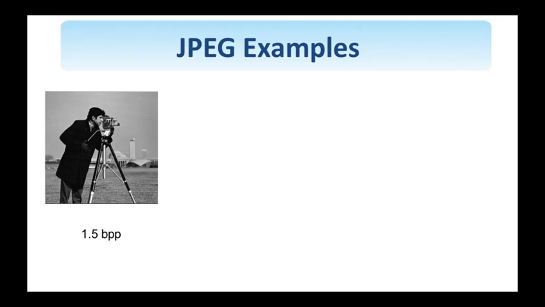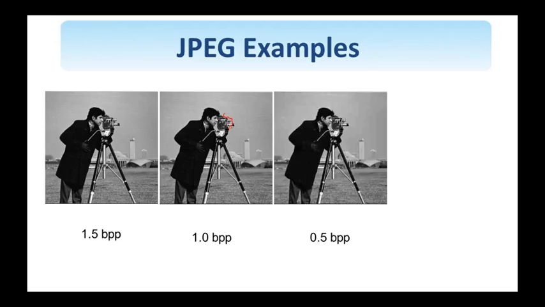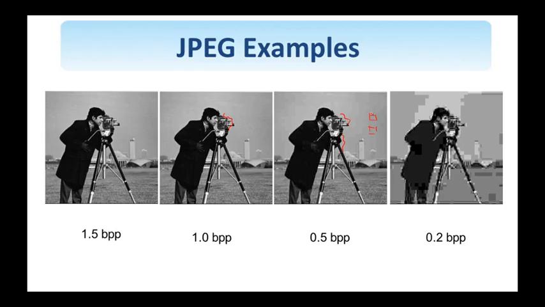We show here some results using JPEG at various bit rates. Cameraman at 1.5 bits per pixel, we see no distortion. It seems very close to the original image. At 1 bit per pixel, the quality is still very good. You start seeing some artifacts around the edges here. At 0.5 bits per pixel, this ringing type of artifacts are quite pronounced, and also, you see blocking artifacts in the smooth regions of the image. If we go further down to 0.2 bits per pixel, you see plenty of this contouring, artificial contouring, and the edges are all distorted. However, it's still impressive that with only 0.2 bits per pixel on the average, we have some good idea of what is in the picture.